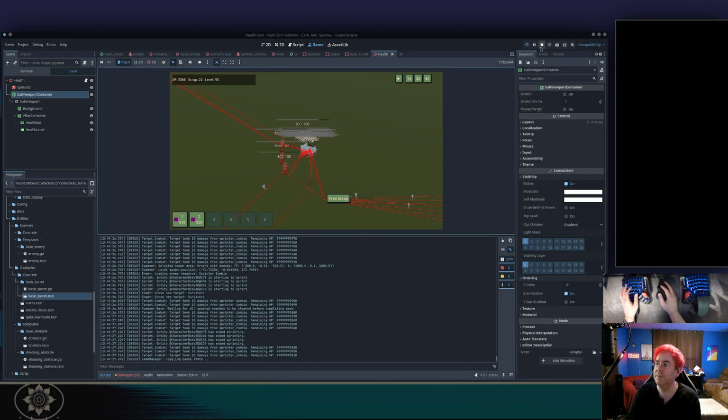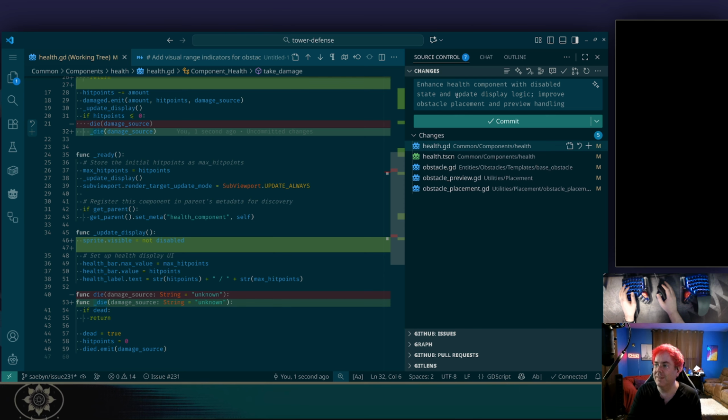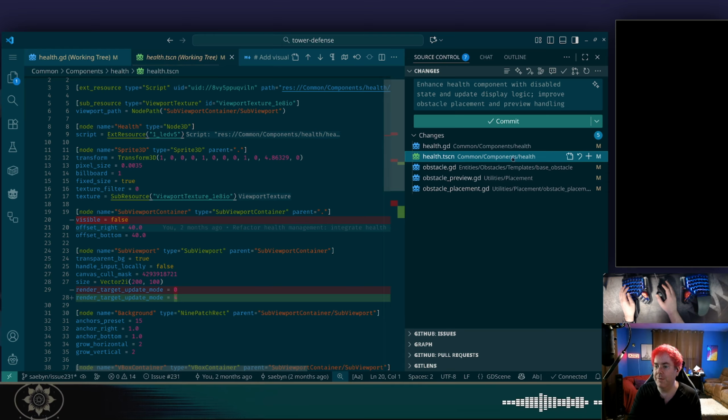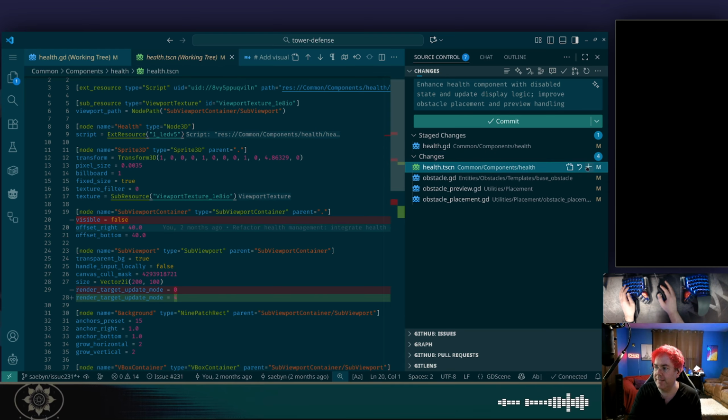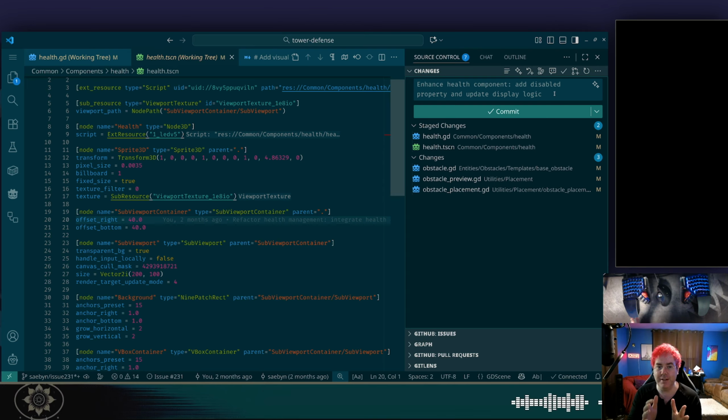All right, cool. So that was a bit of work to make all this come together. I think the health component stuff we can check in as a separate commit, because it is a thing that we could have done at any point, to provide the capability of disabling the component.